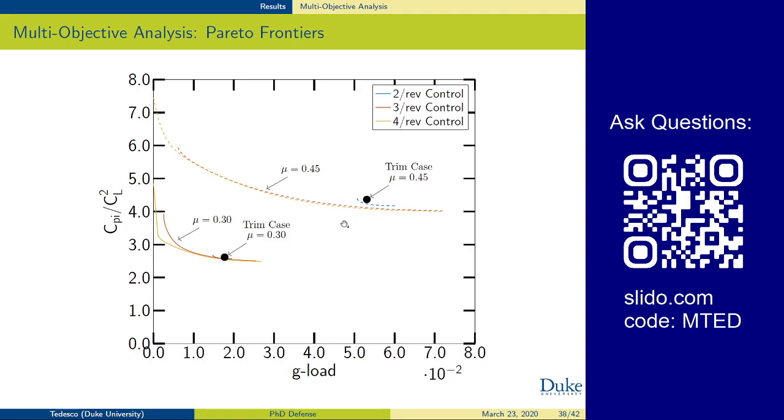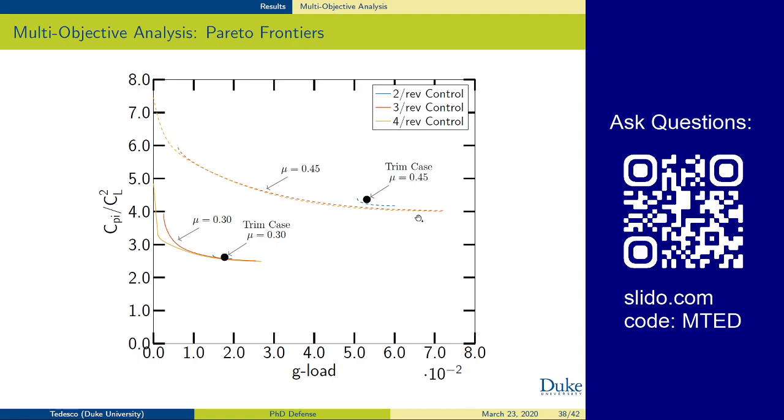And so that we can see it, we also see a black dot, which represents the trim case for each of them. So the big thing that we notice is that as you use more controls, you're getting closer to the origin. Makes sense. More design variables, you're getting closer to 0. But for each of these curves, there's a significant knee where it becomes extremely costly to reduce the vibration more and you have to pay with power. So for instance, here we have to pay a huge amount of power to reduce just that little bit amount of vibration. But before that, we're actually able to reduce the vibration without paying as much in power.